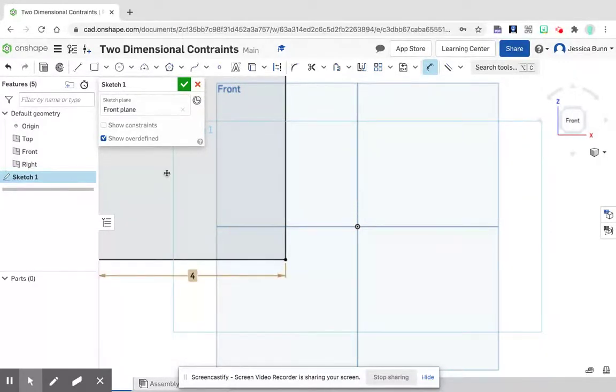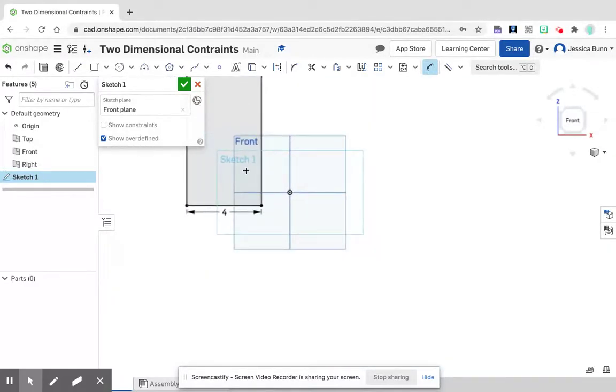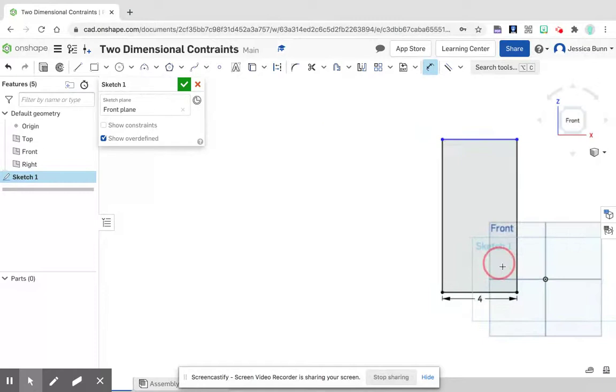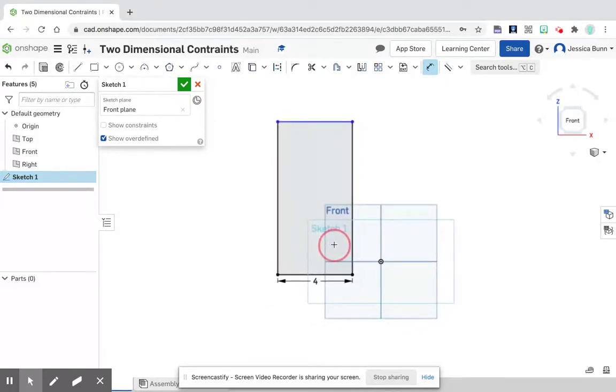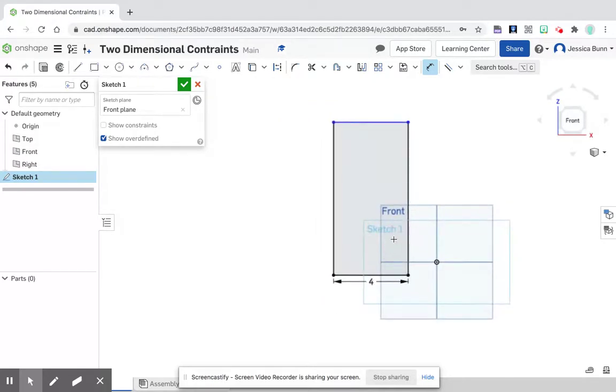As you can see, my sketch is now out of view. So if you want to zoom out, you can either scroll on your touchpad or you can scroll using your mouse and it will zoom out. If you have a mouse and you press the scroll, it will grab your drawing and drag it along. This is called panning your drawing or panning your screen. So if it gets out of your view, you can use your pan to drag it.